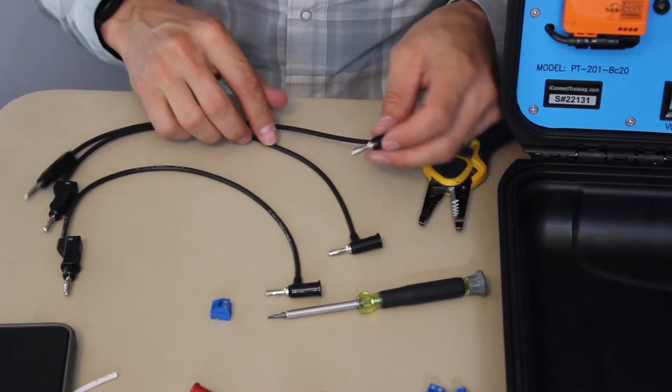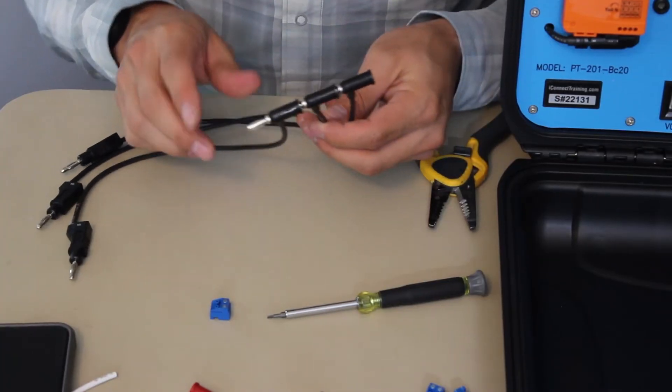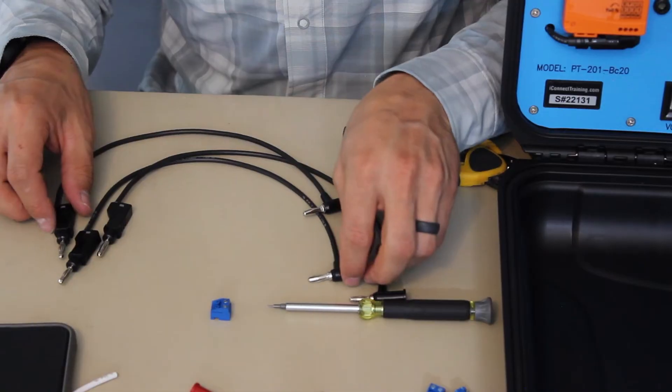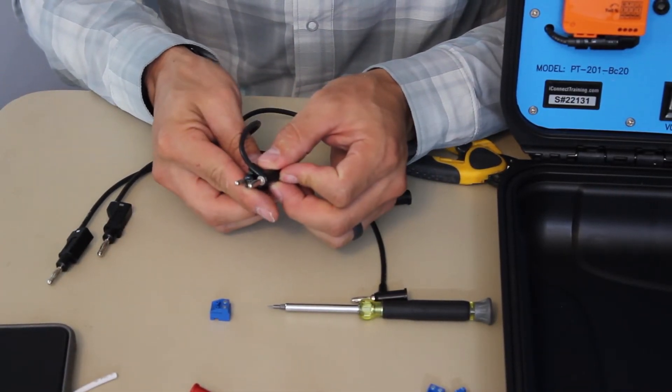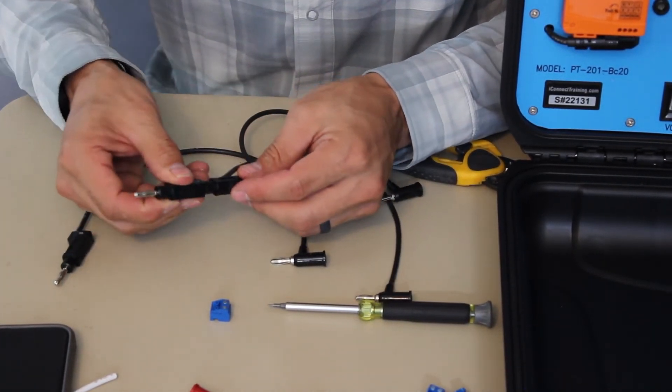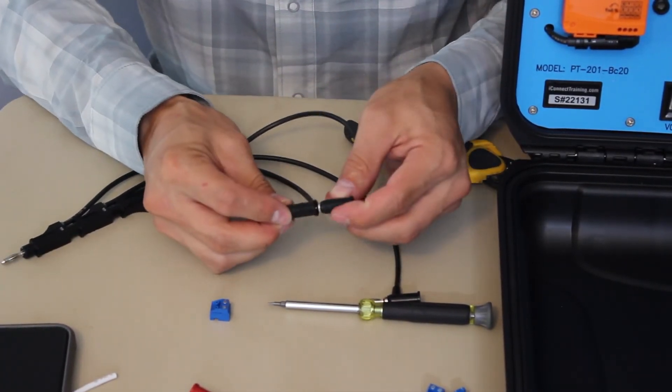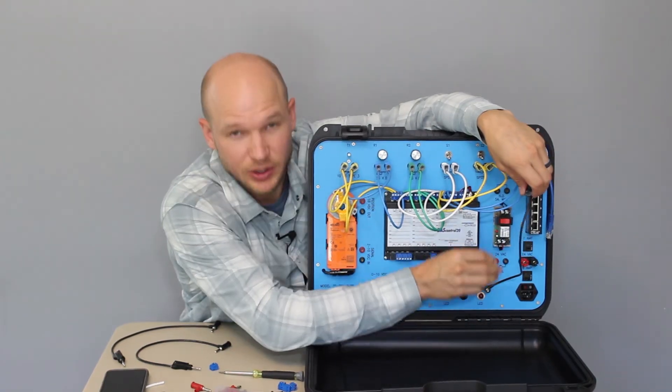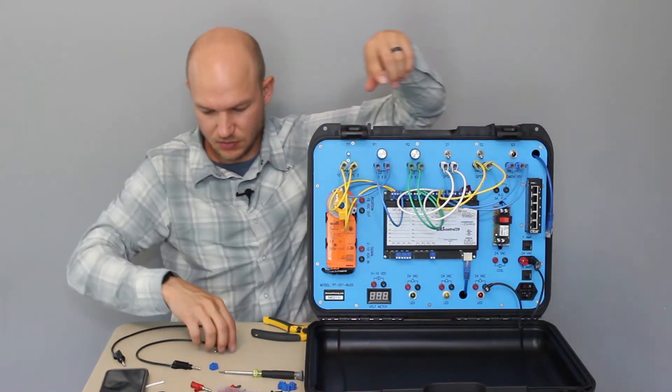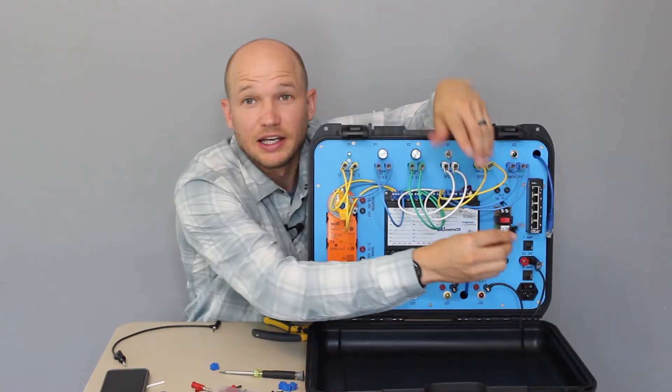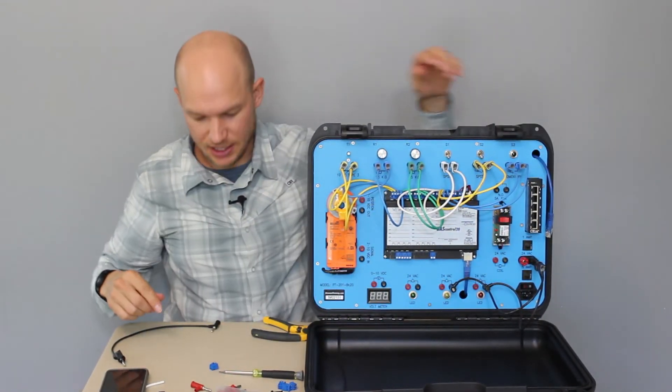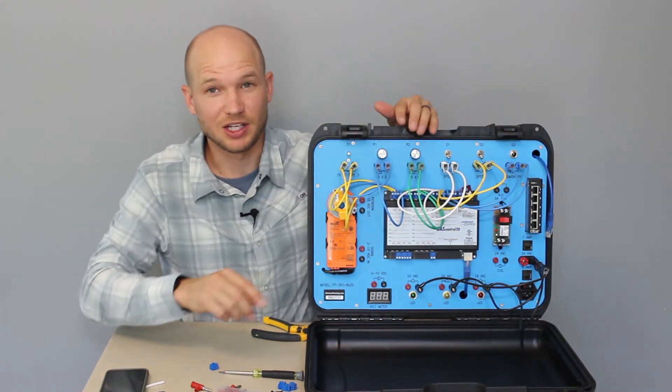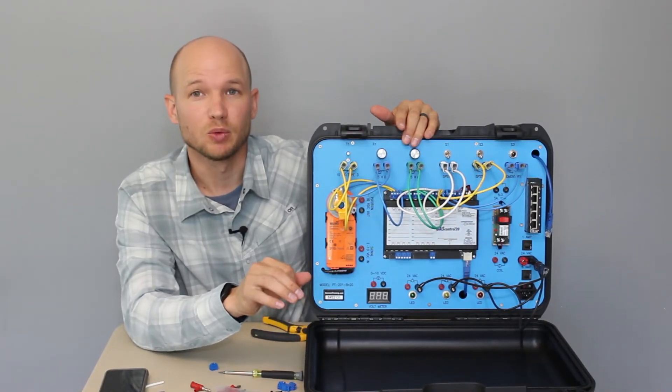Now, what's nice about these banana plugs is they are stackable. Either side is stackable. The banana plugs that we added are stackable as well as the factory ones. Now, one thing that I've noticed is the plug is a little bit longer on the factory side. And so if you're going to stack them, I would recommend keeping factory to factory and the extra ones to the extra ones. So we have our black leads made up for these lights. We're going to connect the black to the 24 volt AC black or common. We're going to do that for all the lights. And again, since they're stackable, just plug it in like that. One thing to note is when you stack them like this, the case will not close. So don't try or you will break the banana plugs.